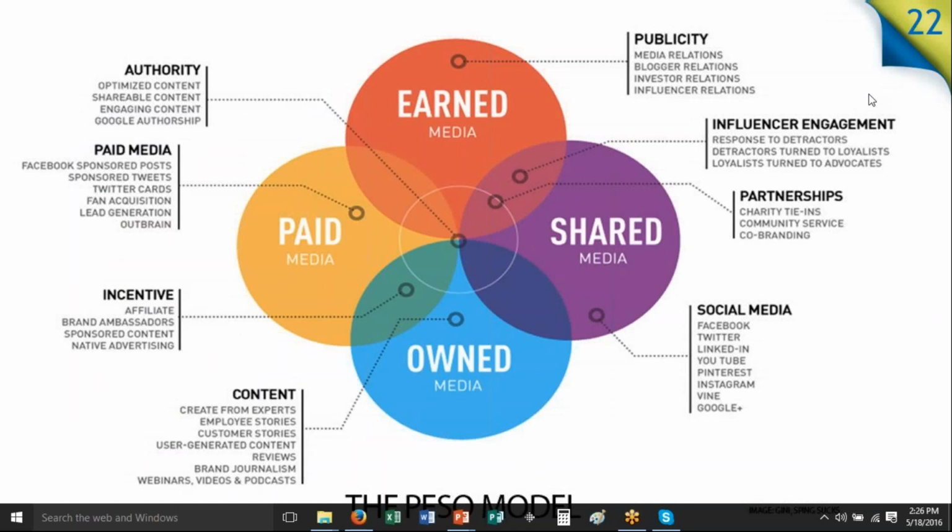And again, here all the circles are the same size, but they can be different according to what your particular needs are. If you need to gain credibility, say if you're a nonprofit organization and maybe there was a scandal or for some reason you need to gain more credibility in your community, your publicity, your media relations, blogger relations, this circle of earned media or shared media might be bigger, because paid media, those are basically the ads that you're posting and you're paying for. These are the ones that do almost nothing for your credibility.